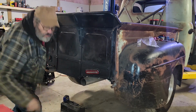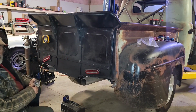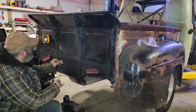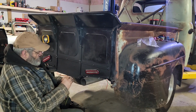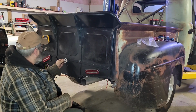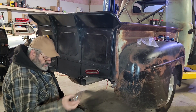I gotta go find a marker light because I don't want to have to redo this later. The scrap cars have provided. Now I just gotta figure out how I'm gonna put that on there. Well, it's just a giant tear. I have to put a big hole in to get that to go in, and it's gotta go up there. I'll see if I can find something smaller.